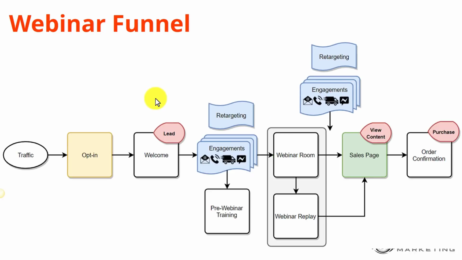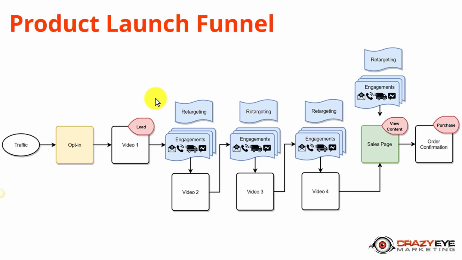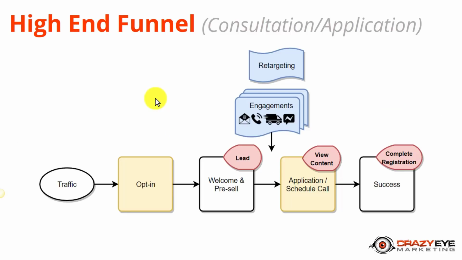Then we have webinar funnels used for selling more expensive products and services. Same thing with product launch funnels, also used to sell more expensive products and services. And then we have high-end funnels, which are used to get leads and applicants for real expensive services or maybe mastermind groups. You know, the types of things where you want to talk to somebody before you take them on as a client, and they want to talk to you before they decide to give you a bunch of money.